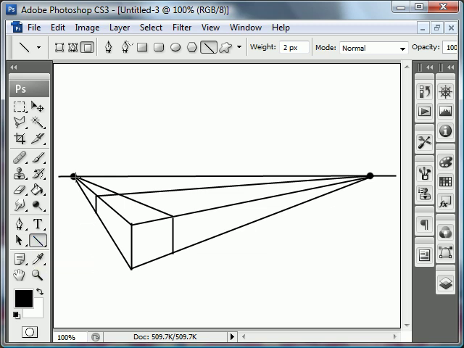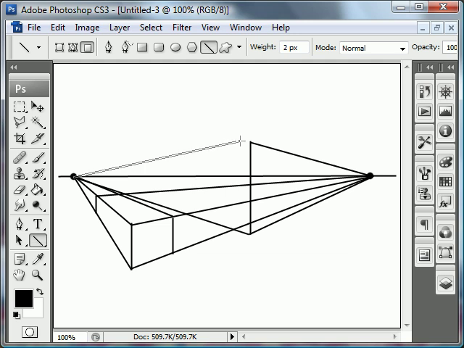I'm going to draw another box in two-point perspective, and this time I'm going to show you how to add a gabled or a pitched roof to it, since that's something you will need to do for the homework assignment. So again, I'm going to start by establishing our vertical, and this box I'm going to put here and make it cross the horizon line. And then of course these edges are parallel and move away to the right. These edges are parallel to each other and appear to move away and vanish to the left.